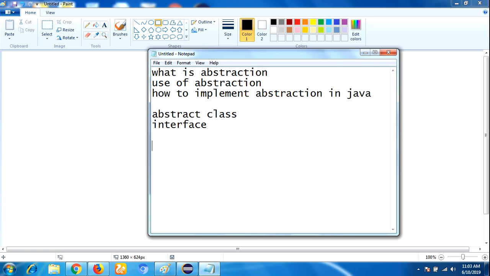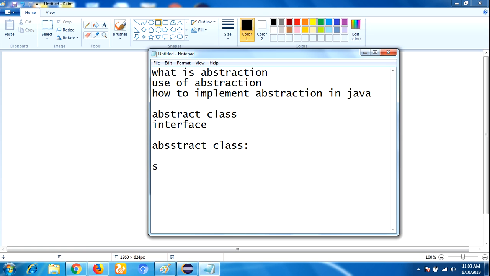Okay, first let me define what an abstract class is. An abstract class is also a class, but we declare it with the abstract keyword. If any class has abstract methods, that class must be declared with the abstract keyword.